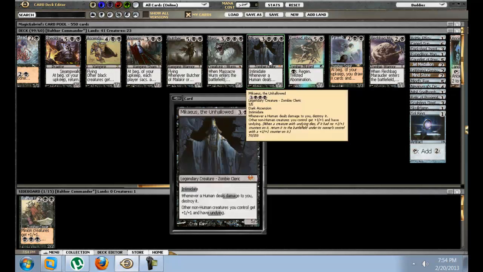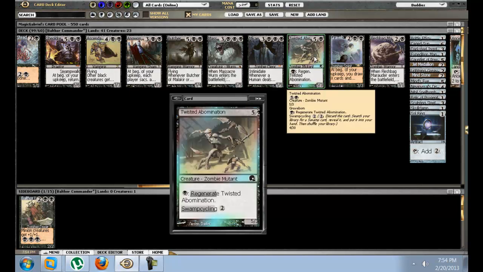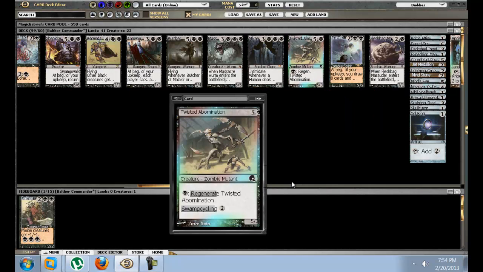Mikaeus is sweet, sweet, sweet. I do have some creatures, some humans in here, but it's really the Undying part that's awesome. It lets you cast like Mutilate or something. You'll lose your Mikaeus, but then everything else survives. That's pretty sweet. Twisted Abomination is a creature that is also a land.